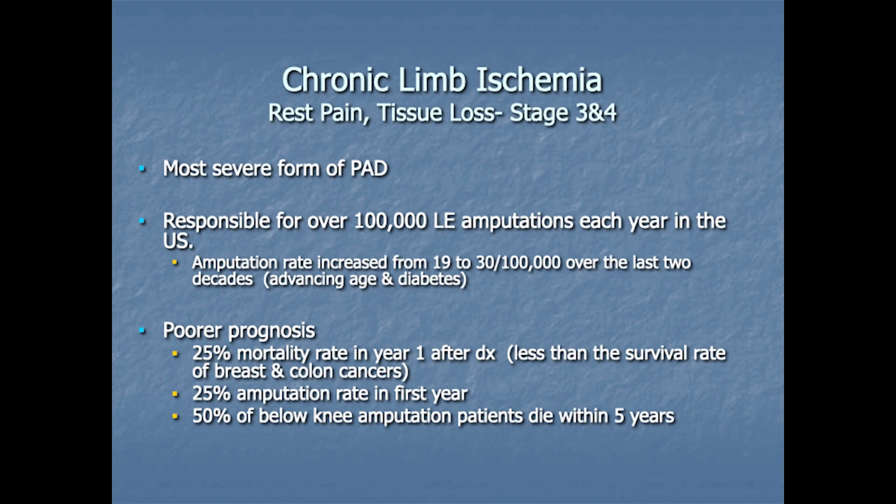You try not to take the limb off because there is a consequence. Not just the loss of the limb itself. But if you take a leg off, half of those people are going to be dead in 5 years. So there's a huge mortality impact in addition to the quality of life. So, you know, they deteriorate very quickly. It's got a 50% 5-year survival. I mean, it's like cancer. It's a bad form of cancer.